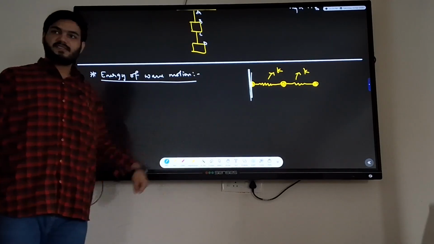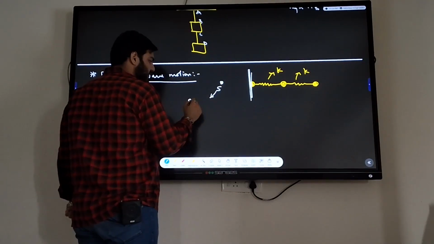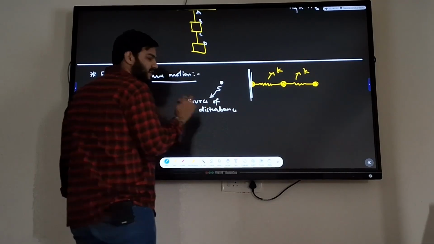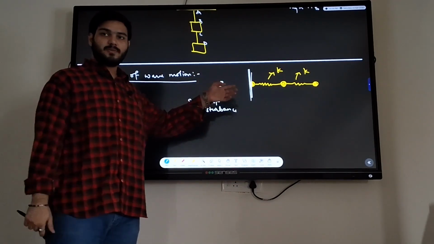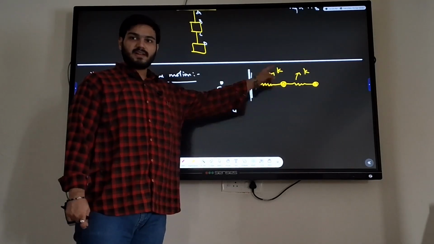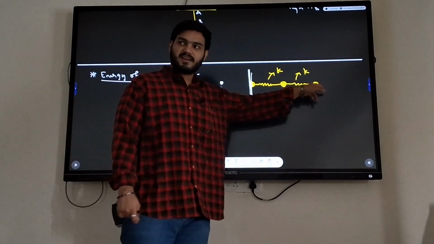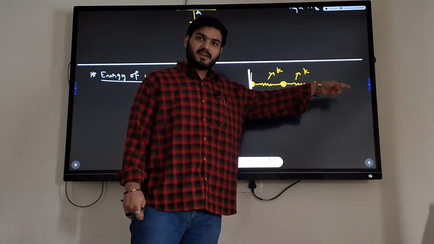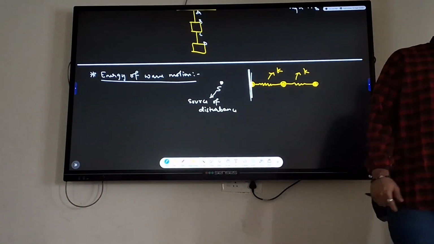Maybe a disturbance enters the medium. From where does the disturbance come? A source S, the source of disturbance. As this disturbance enters the medium, it oscillates this particle. This particle oscillates with some angular frequency omega, and it has some energy. Then, since it is connected by a spring, this energy gets transferred. It oscillates, then it transfers the energy again, and this keeps on occurring. The wave moves as the energy moves, and this is how a wave carries energy from one point of the medium to another.